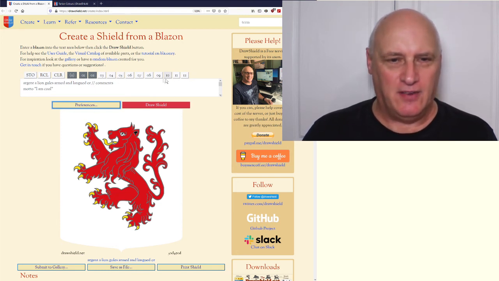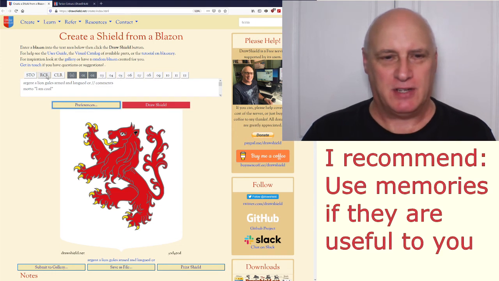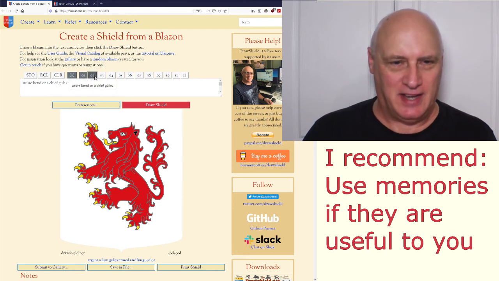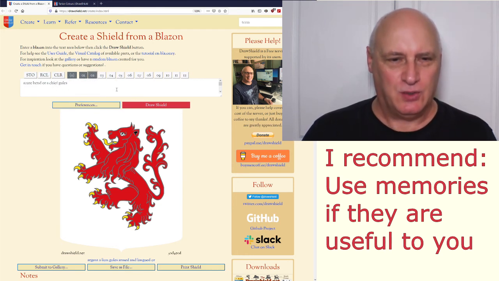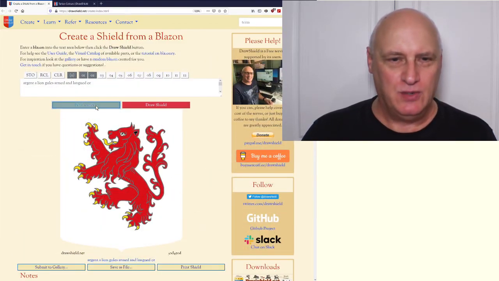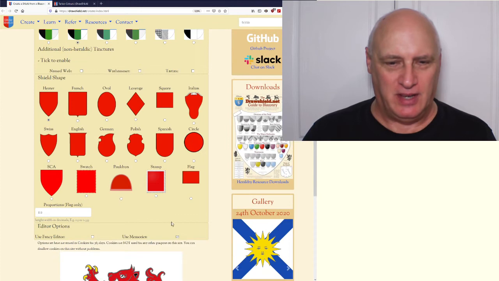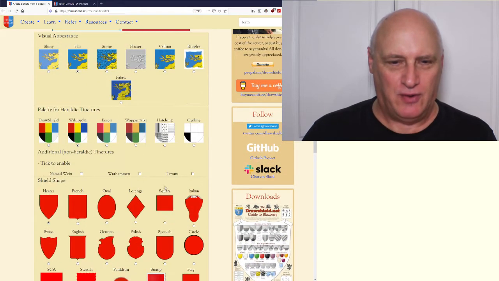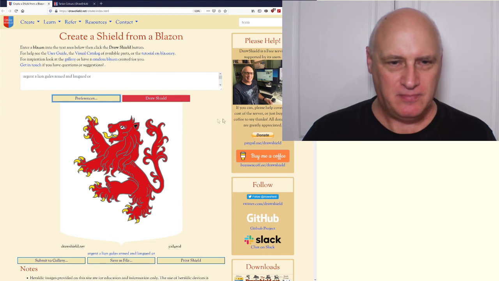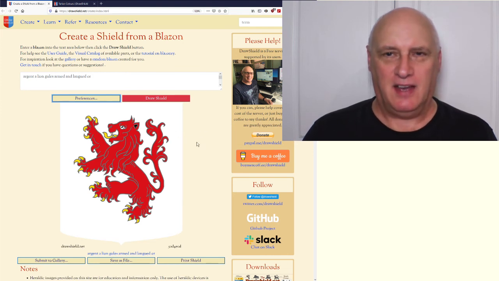Similarly, we have a set of memories here that you can use very much like calculator memories. I'll do yet another video on how these work, but we can store a work in progress in these memories and recall them when needed. Again, if you don't use that functionality and find those buttons to be annoying, you can just turn them off in the preferences pane and they're gone. And you've got the very nice, clean, simple design there. So that's everything you need to know about the preferences pane for the moment.